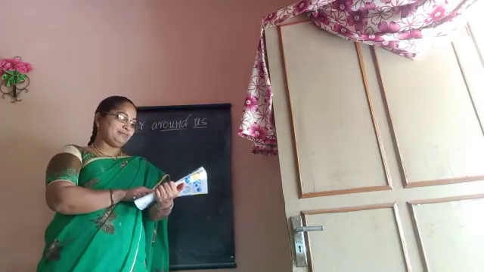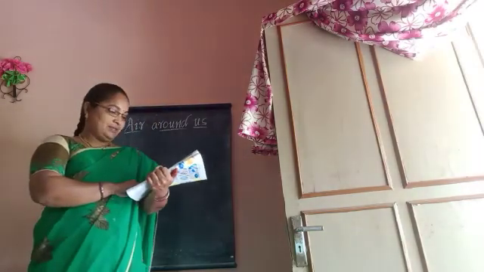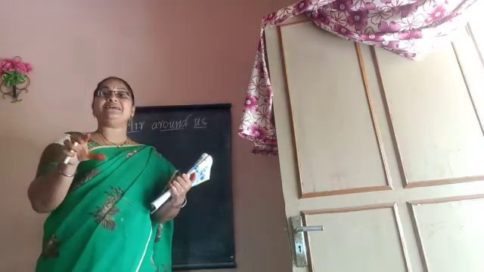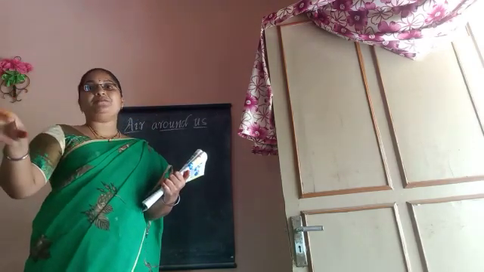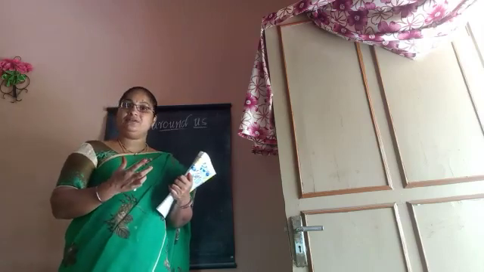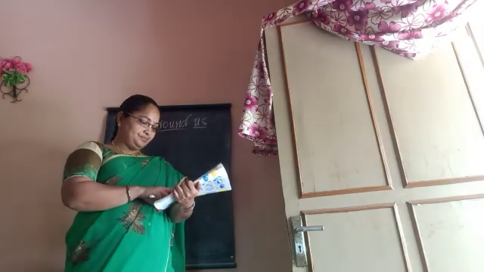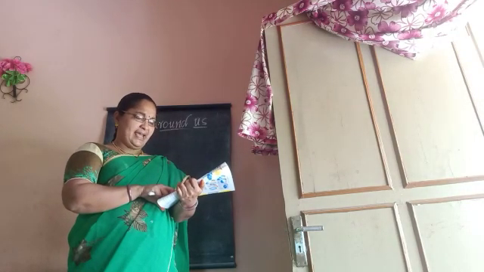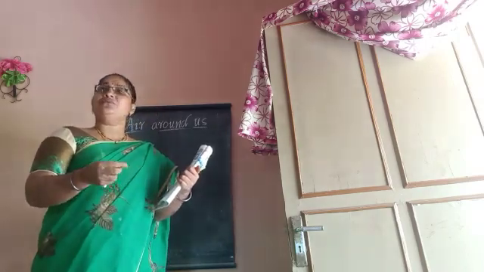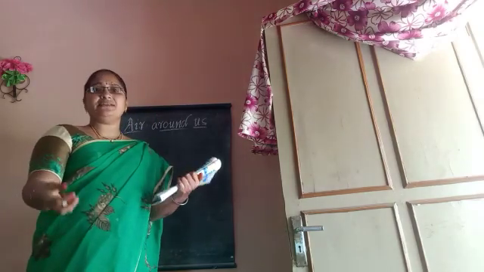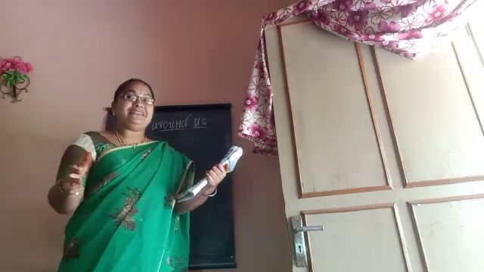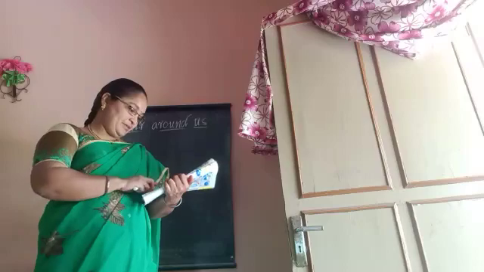What is the difference between weather and climate? Weather is the state of the atmosphere at any given time and place. That means what is the condition of the atmosphere in that particular place at that given time. That is called the weather. It is the mix of events that happens each day in the atmosphere. That means now it is sunny, and within a few hours it may rain. Several events will occur in the atmosphere in a day at a place.